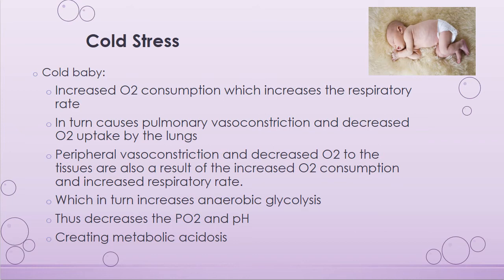They maintain that heat primarily through a flexed position. The flexed position decreases the body surface area that's exposed to the environment. In normal infants that are not suffering from cold stress, O2 consumption and energy is used for maintaining their normal brain cells and cardiovascular functions. So in the cold stress infant, O2 and energy is diverted to thermogenesis for survival. So that's why you're going to see changes in their respiratory rate. They're going to be tachypnic in response to the increased need for O2, all leading to that respiratory distress. And in turn, it can lead to death.